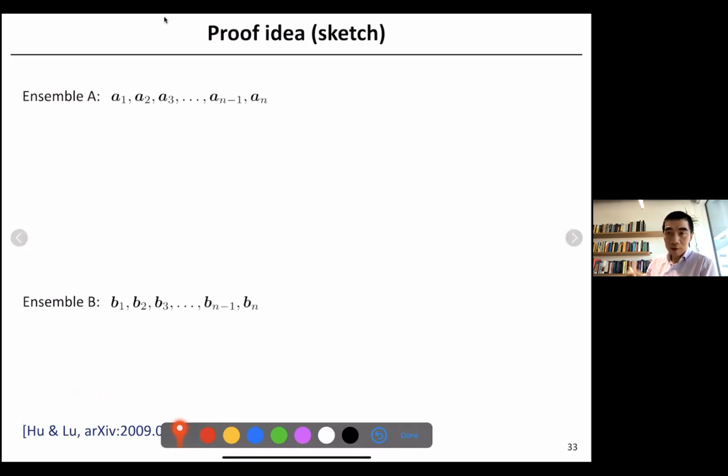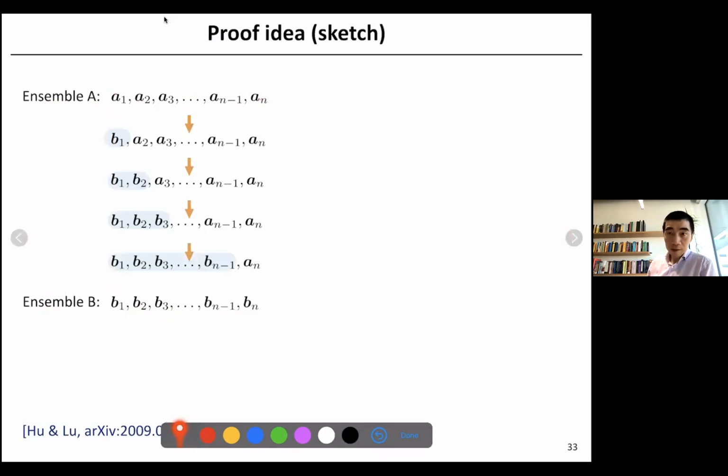Now, in our actual proof, what we use is the classical idea of Lindeberg's replacement trick. We consider the A version, which has n different columns, random vectors, and the B version also has n different columns. We are going to replace one column of A by the corresponding column of B, one step at a time. First step, you replace A1 by B1, second step, A2 by B2, and so on. The key thing to know is that we only need to do n steps to convert from A to B.